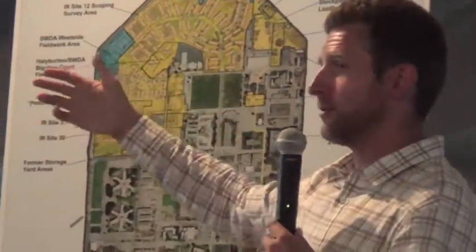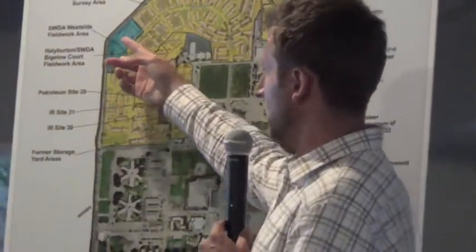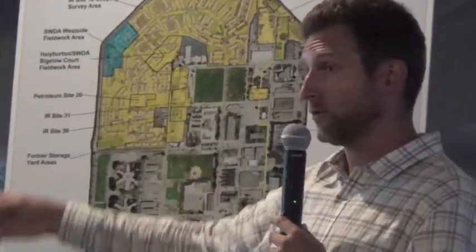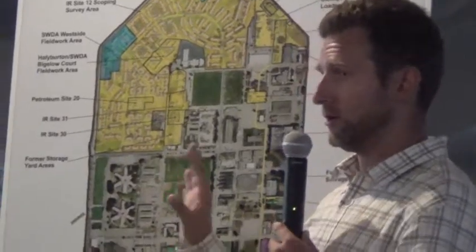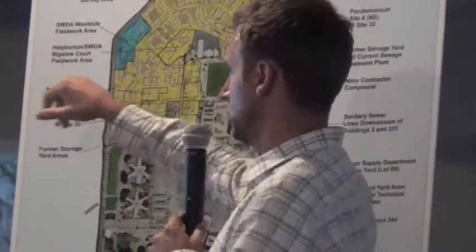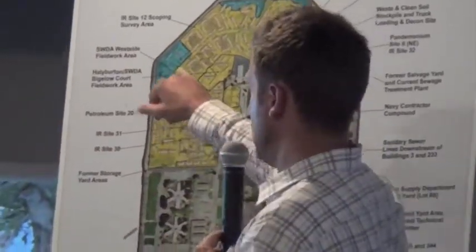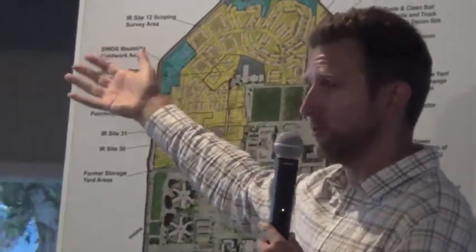This would probably be a better figure. Since I'm not working at West Side, I don't have a figure for West Side. This blue area is the solid waste disposal area at West Side. This is completely fenced off and also a Rad-Controlled area, so there's no way they go in this blue area. The B25 boxes were filled at an area called the 1321 hotspot, after Building 1321. They were filled at that location and just moved less than a couple hundred feet to an area that's adjacent to a demolished building. So that's not really an indicator of where they are, but the B25 boxes are still sitting there.